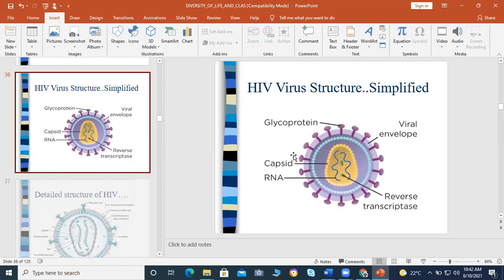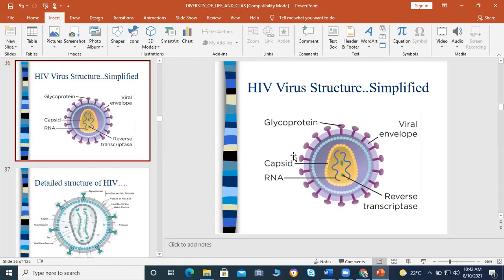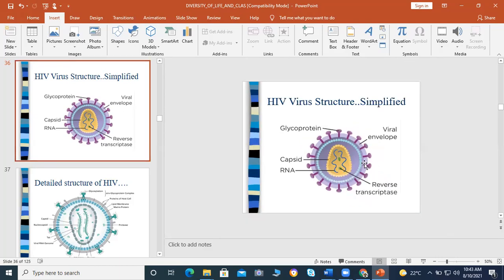But when you want to simplify it, you look at that simple nature. Look at the outer envelope. That outer envelope is actually made of a protein or a glycoprotein. It is actually called the viral envelope. Are you able to see it? Yes. Now look at the inner, the blue one, the light blue type. What do you call that structure?